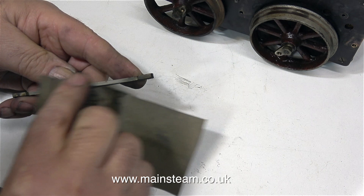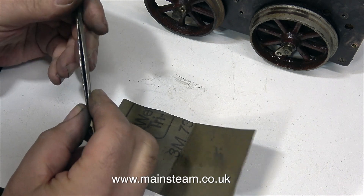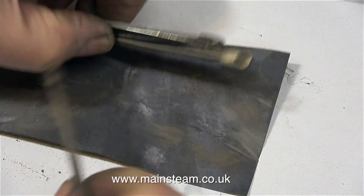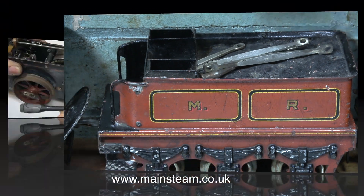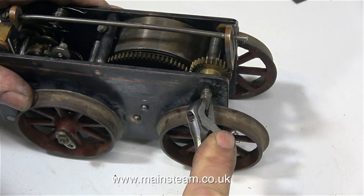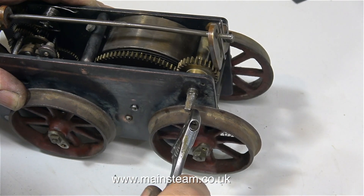I'm using the wet or dry paper to remove any corrosion on the rods. I have some aluminium wheel paint — it's not silver, it's just about the same colour as the plating — so I'll use that to tidy up the rods once they're finally cleaned. The coupling rods and connecting rods can go into the tender with the other parts. I found an easier way of winding up the engine, so here I'm winding it up a bit further, although it gets harder to wind as you increase the pressure on the spring, so I'm reverting back to my Barco spanner.